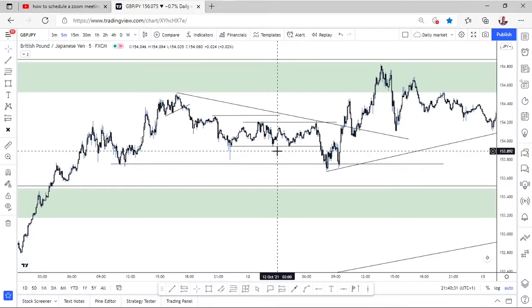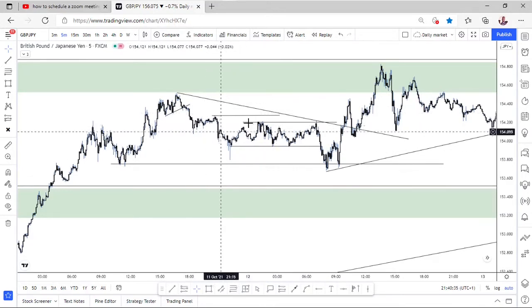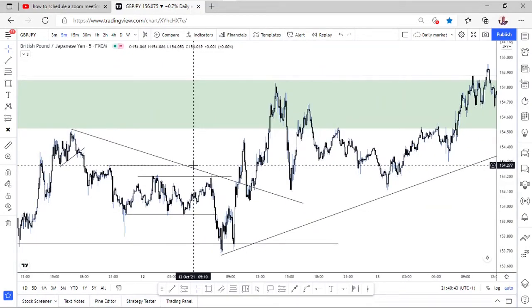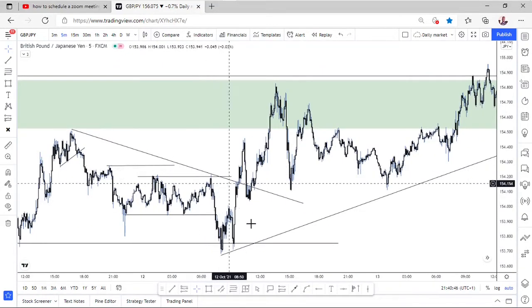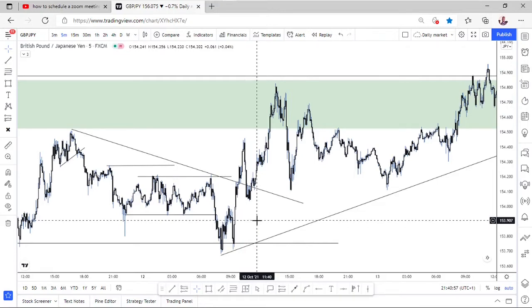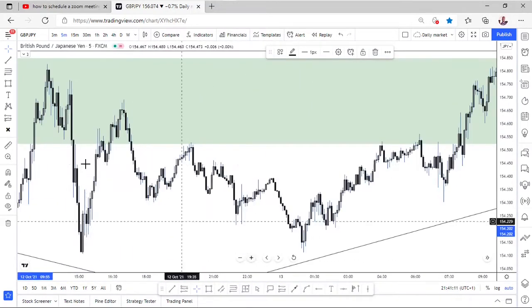Even in this 5 minute, there are people that trade the 5 minutes, that focus on the 5 minutes. For them, this is already a win. They must have taken their trade and they are out of the market. People that use 2 pip stop, 3 pip stop, 4 pip stop, they are out of the market. But for those of us whose stop can be 10 pips, 15 pips, 20 pips, we are waiting to catch the higher trend. For me personally, I prefer catching the 1 hour trend, the 4 hour trend, or the daily trend a little bit, then I'm out.